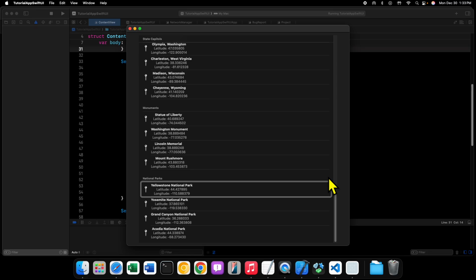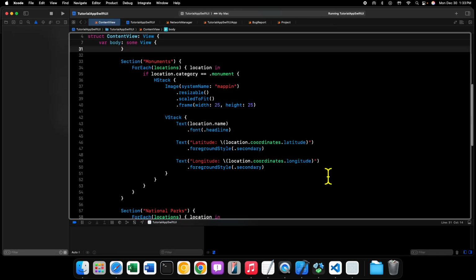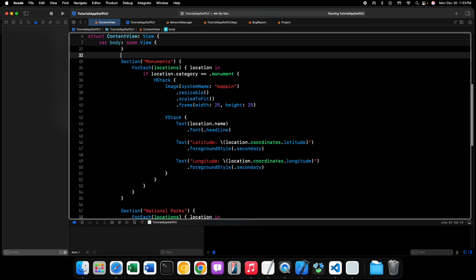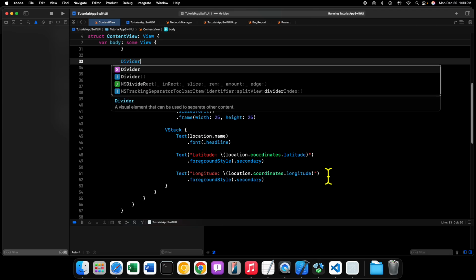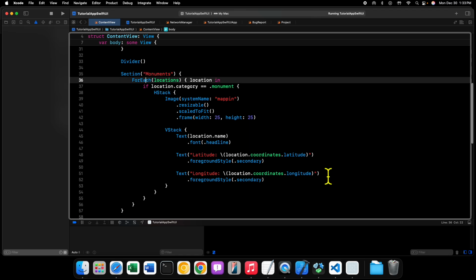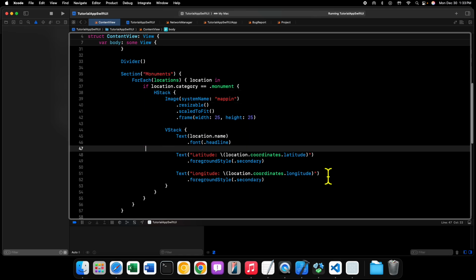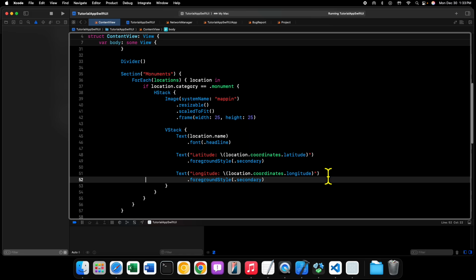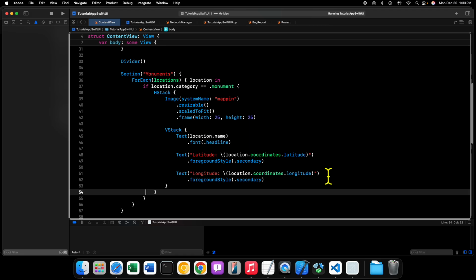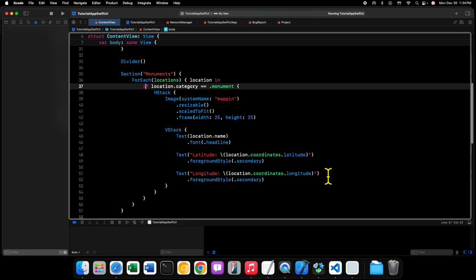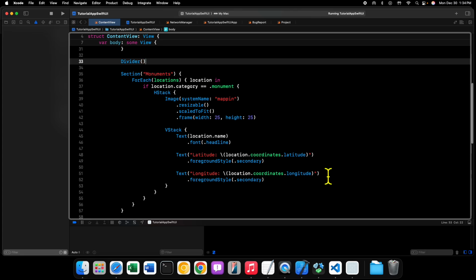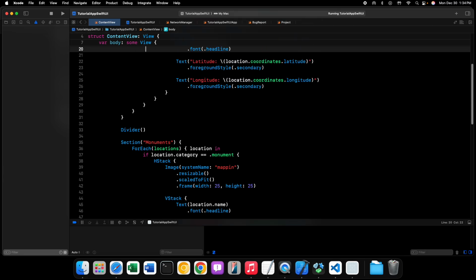So how then do we put a visual separator between these sections? Well, that's where the divider view comes in. So in between these sections, we will simply put Divider, like that. And then we can go through all these again.